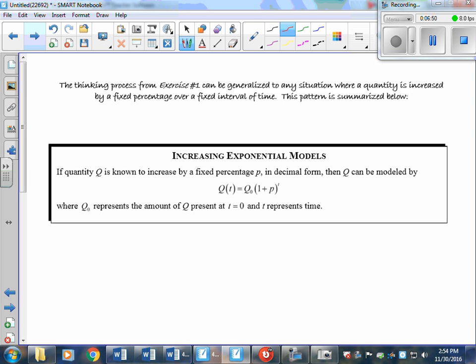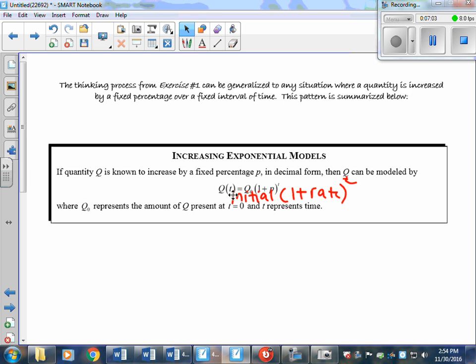So as you can see, this is the same formula I just started with, because I just said Q naught is equal to the initial amount, 1 plus, and P is going to be the rate. Make sure it's in decimal form, raised to the time. Okay? You can write it down. You don't have to write it down. Somebody asked today, if I know the formula as I just wrote it, initial times 1 plus or minus the rate, depending if we're increasing or decreasing, raised to the time, do I have to know the formal formula? And the answer is no. You just have to be able to apply it.